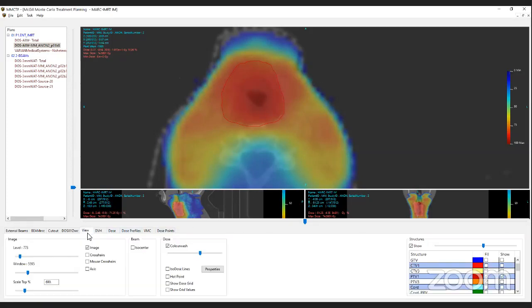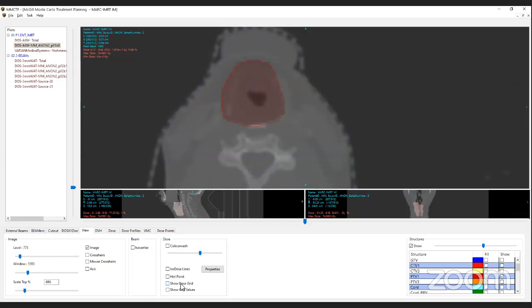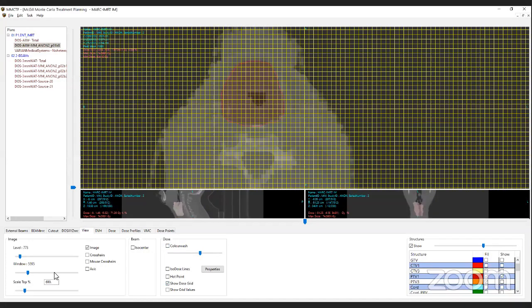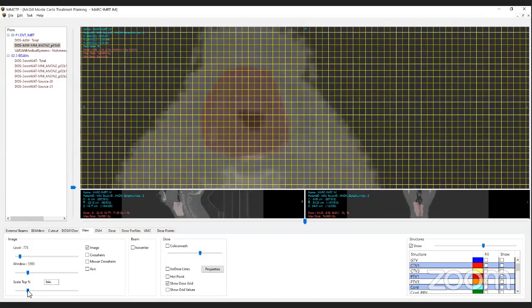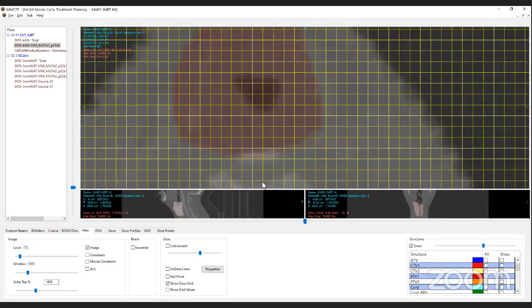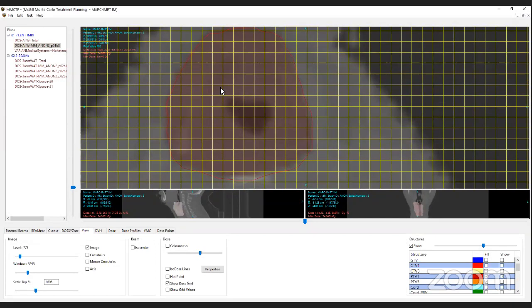So I started showing you guys the dose grid, and this might be very difficult to view on people's screens. What I'm trying to illustrate here is that the cross points are the center of the dose grid for the dose distribution. So if this point lands within this red line, that's considered a point inside the DVH, and it's going to be calculated.